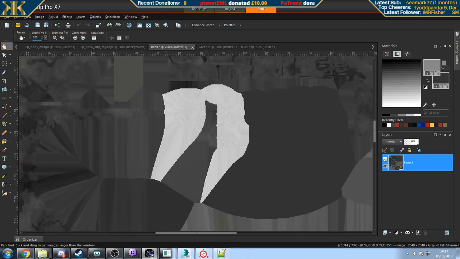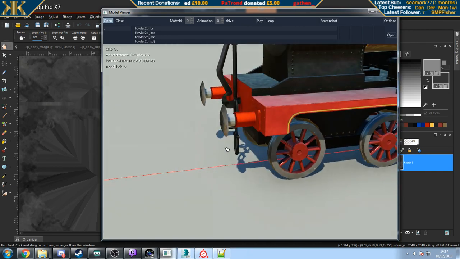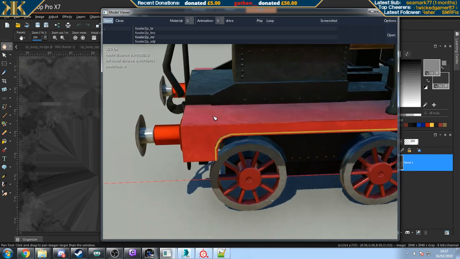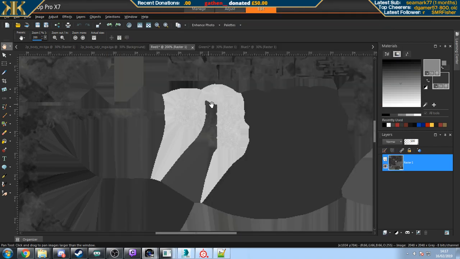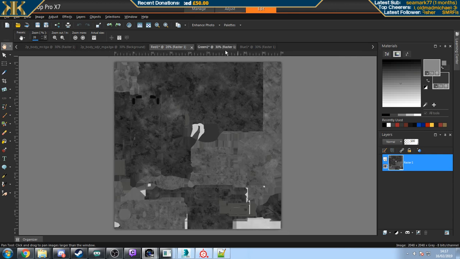Whereas down here we've got the buffer bits at the front, which we wanted to look nice and shiny and metallic. You can see they are nice and shiny indeed, so they are a very, very bright white colour.